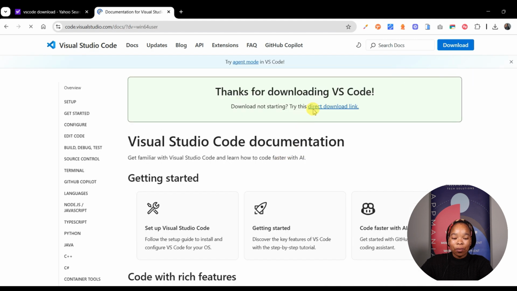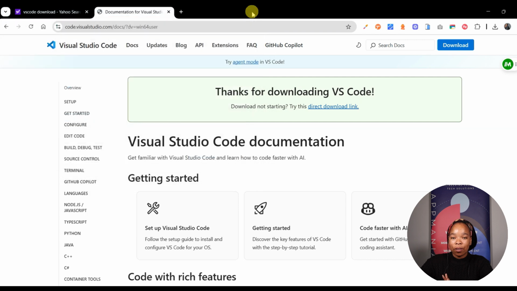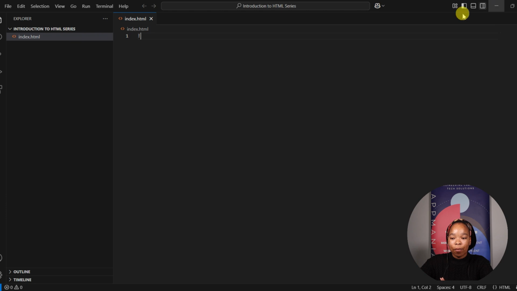I'm using Windows. I'm going to download this one, and then from here your download is going to start. I'm not going to download it because I've already downloaded it and I already have it set up for the series.